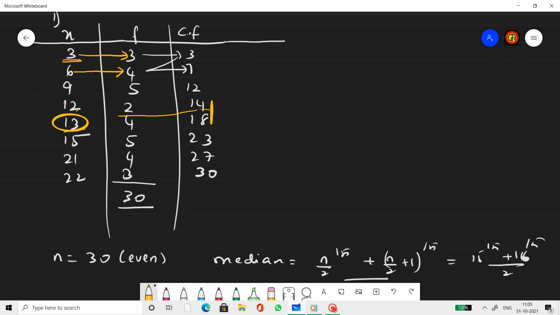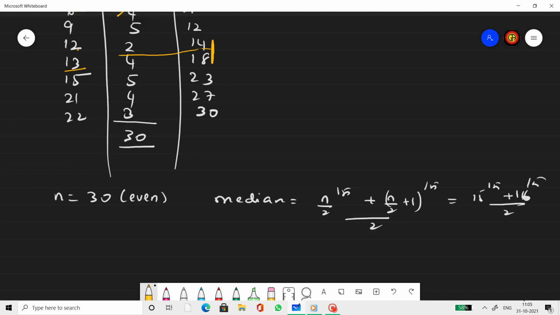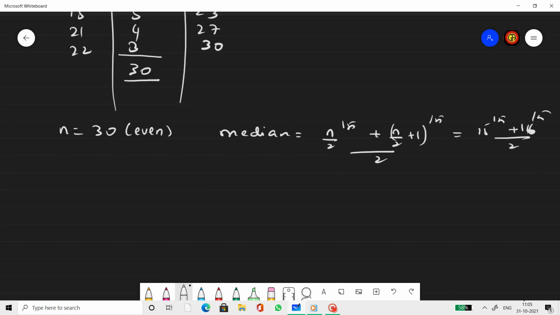There is one way also to understand this. Find out where 15 and 16 lies. 15 and 16 lies between 12 to 18. Take the highest value and its relevant x value. Consider the highest cumulative frequency and its corresponding x value. So this is how we fix the median. So median is 13 plus 13 by 2, which is 26 by 2, and therefore 13. So median is 13. Now let's find the mean deviation.